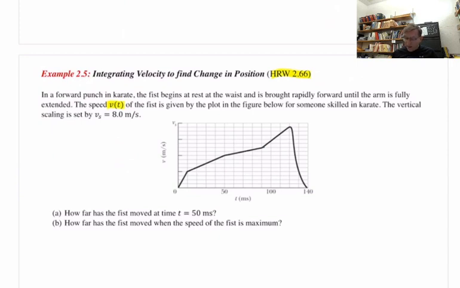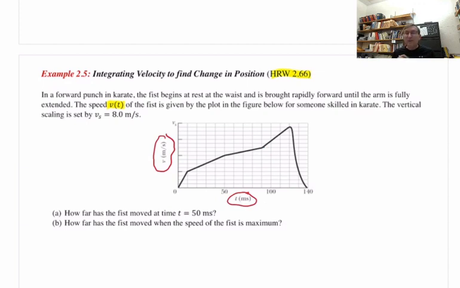And so here we have a graph. Velocity in meters per second. Good old SI units for velocity, no problem there. Time in milliseconds. Watch out for that. That's not an SI unit of time, although apparently for this kind of problem, the millisecond is a convenient unit, presumably because the karate move happens very rapidly. So the time interval is very short.